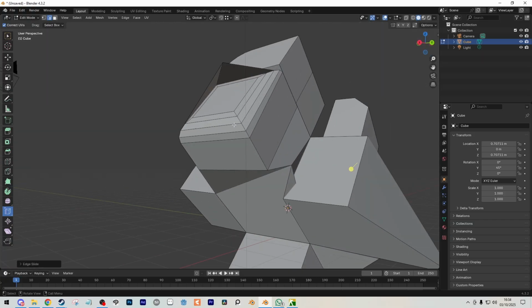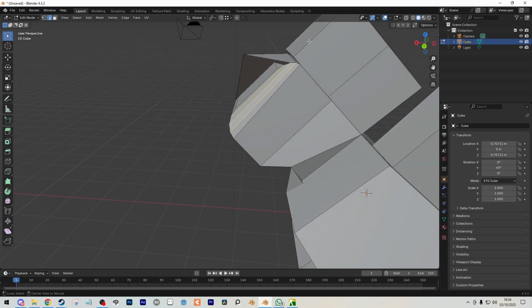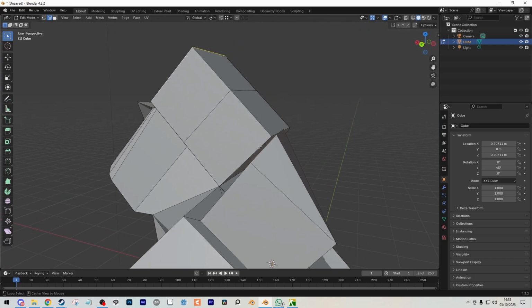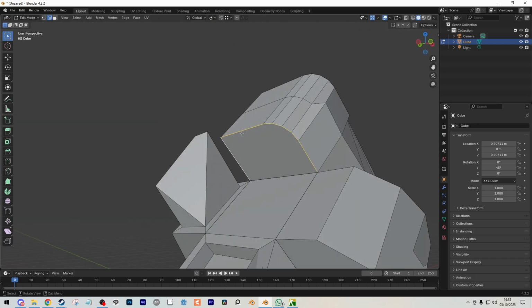So for example, if I were to select this edge ring, if I click over here, if I go back to there and select this edge ring, this will select the whole ring. If I hold Alt and select, this will give me the whole edge loop here. If I select this, it will give me the whole edge loop around the shape, similar to this. Let me get a nice selection there, so you can see that whole thing is selected.